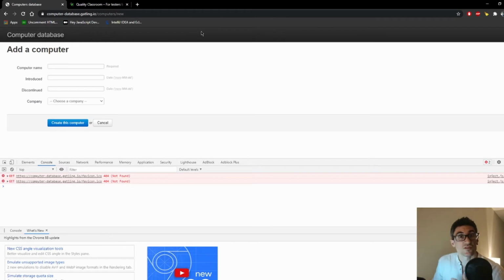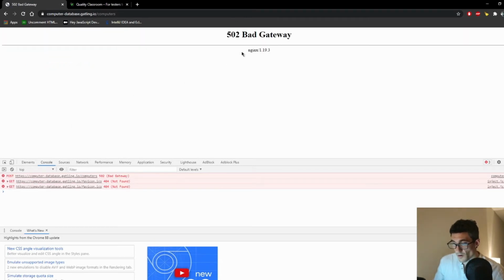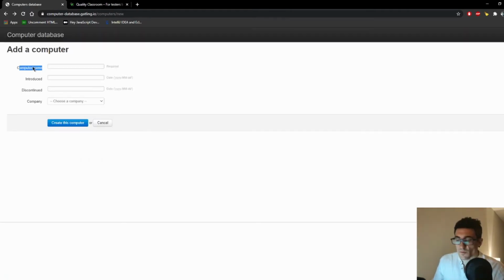And now let's try to surpass the maximum amount of characters. So we copy that. Let's paste it a few times. Let's copy all this chunk again. Let's paste it again. And let's see now. Perfect. We destroyed the application. 502 bad gateway. It doesn't matter what this means, but we can tell that we just broke the application, so we found another bug. We pretty much tested the first field. Let's jump into the second one.